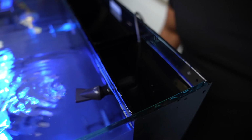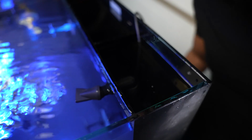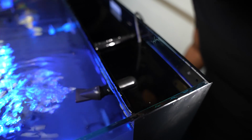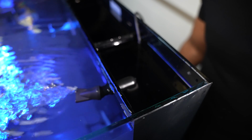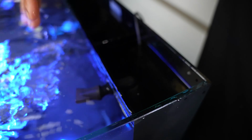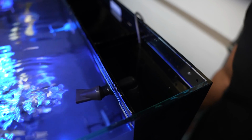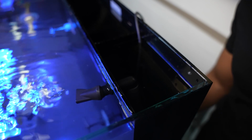Okay, that'll do. All right, now for the sound test. Make sure there's no kinks. Nope. Okay, so it's super silent, pretty much. All right, let's move to the front and see what kind of flow and agitation we're getting.